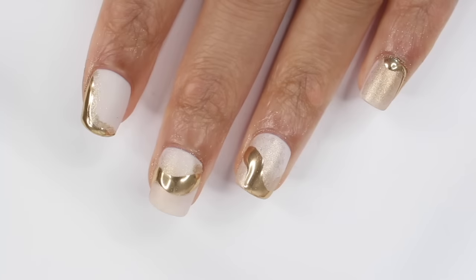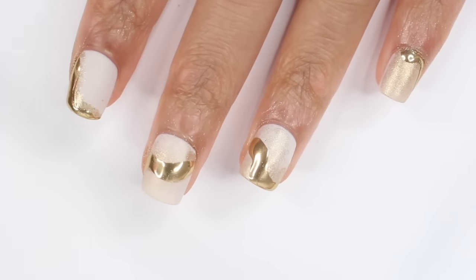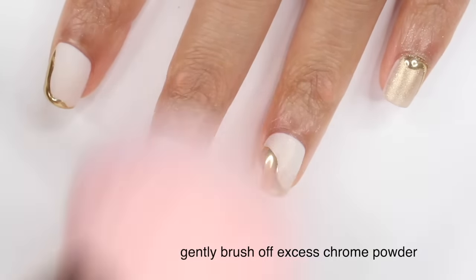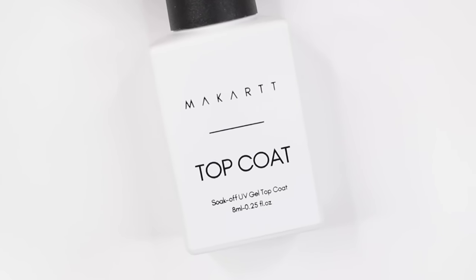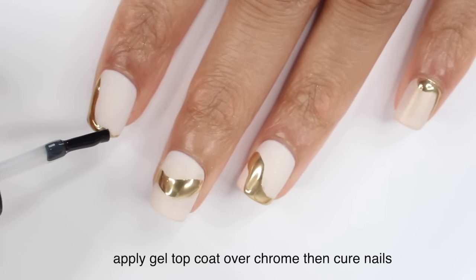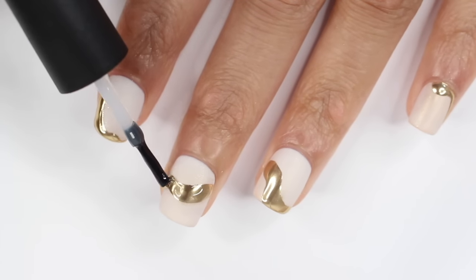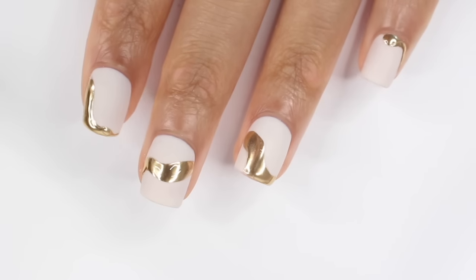Here's what my nails are looking like. The biggest downside to chrome powders is that they can be a bit messy. What I'm doing now is just taking that same fluffy brush and gently going over my nails to remove some of that excess powder. It's not going to get everything, but I'll get it clean enough to apply a top coat over the chrome areas. I'm going to take that same gel top coat and apply it over the gold chrome — you really want to make sure you cover it wherever the chrome is, because if not, it can come right back off. After I apply the top coat, I'll cure that under my lamp for 30 seconds. Once your nails are cured, you can wash them to get off the rest of that pigment still on your skin or nails.